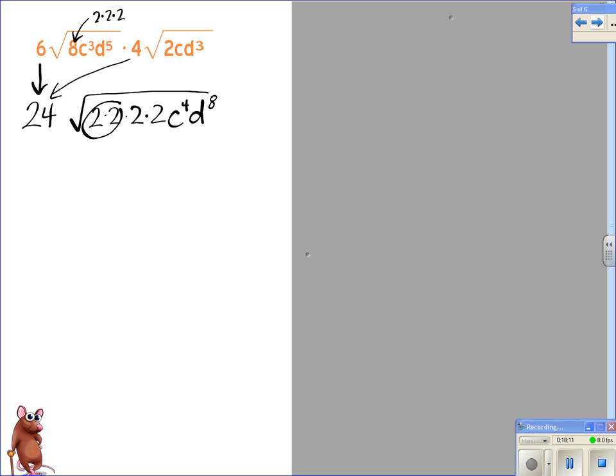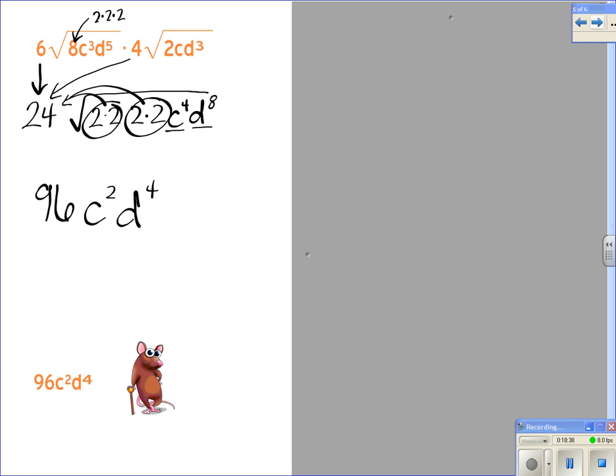So we've got a group of 2 here and a group of 2 here. So we need to take those out. What are we going to do with those 2's and the 24? We multiply them. So that would be 96. And how many groups of 2 are right here? And how many groups of 2 right here? Let's see if we're right. Good. Kind of looks like me. Questions?